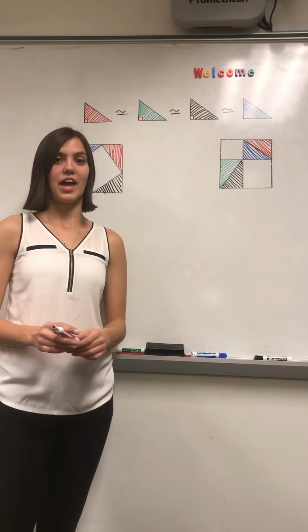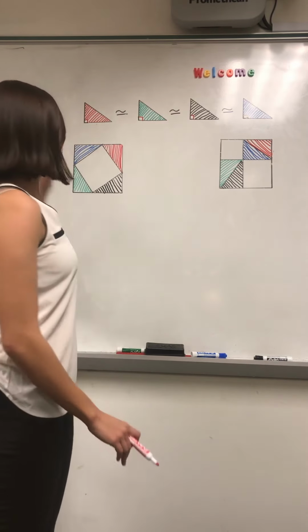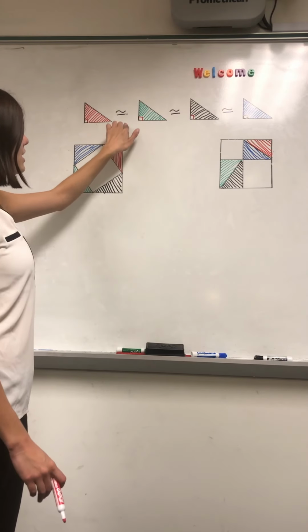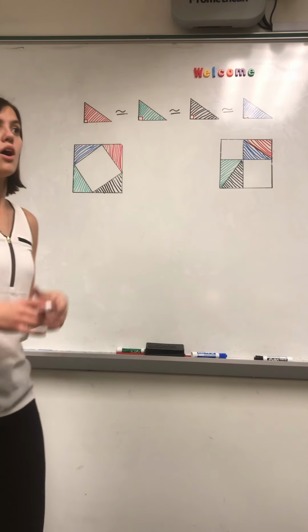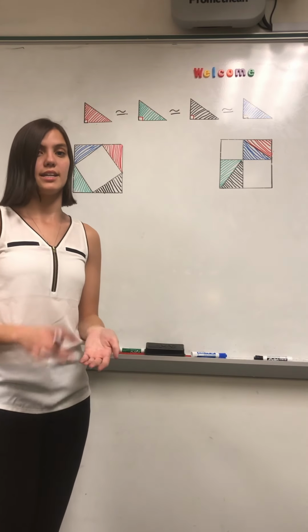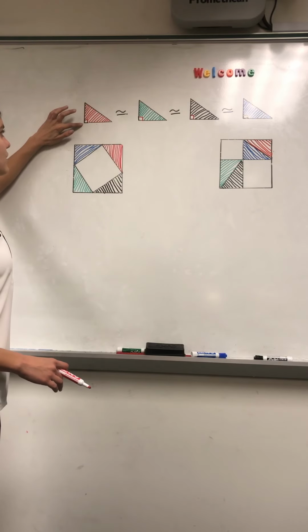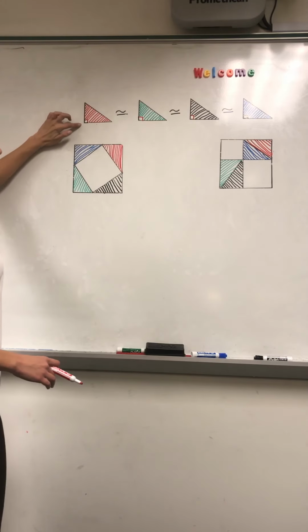We're going to be proving Pythagorean's theorem. So what we're going to do is first look at these four triangles. Now this sign right here means that they are congruent, meaning they share all the same side lengths and angle measures. The most important feature of these triangles is that they are right angle triangles.